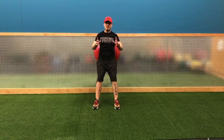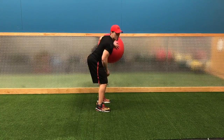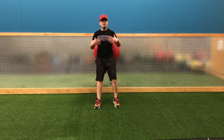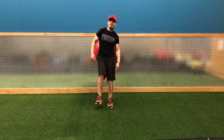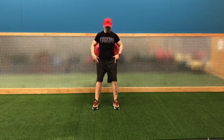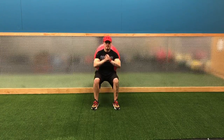The biggest mistake that I see is that people go down and then push their butt way back for some reason. I don't know. To me, that just doesn't feel right. It is not correct. What you want to do is go straight down and come straight up, always driving through the heels of your foot. So think, heavy heels, light toes. So I'm going to be right here, sinking down and coming out. Sinking down.